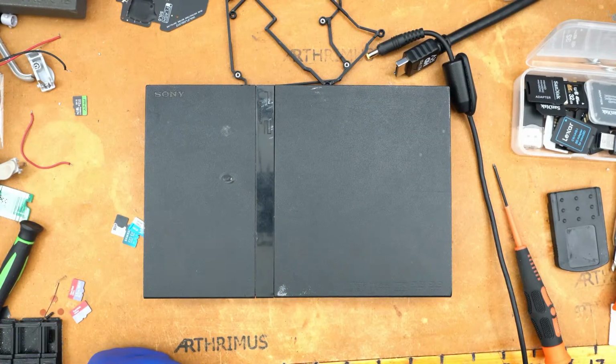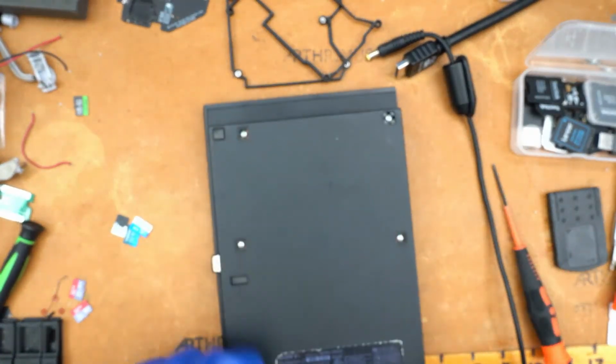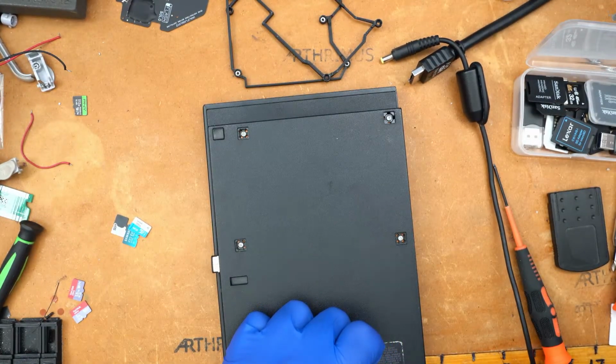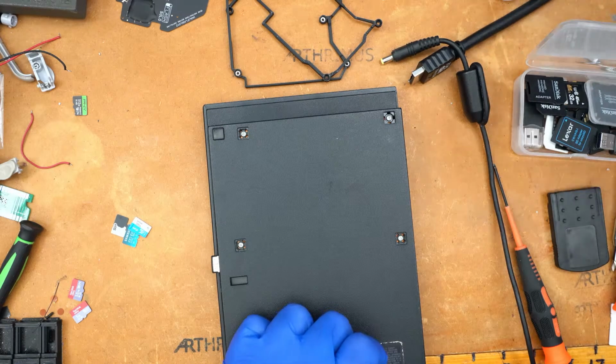So does anybody have any questions before I sign off here? Let me see if I can find... Oh, here's the feet. I had the feet. I just had them somewhere.